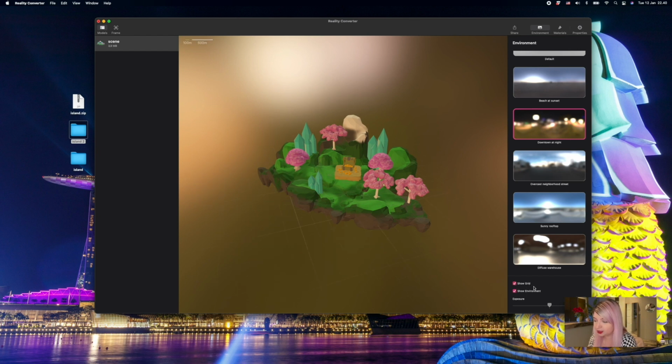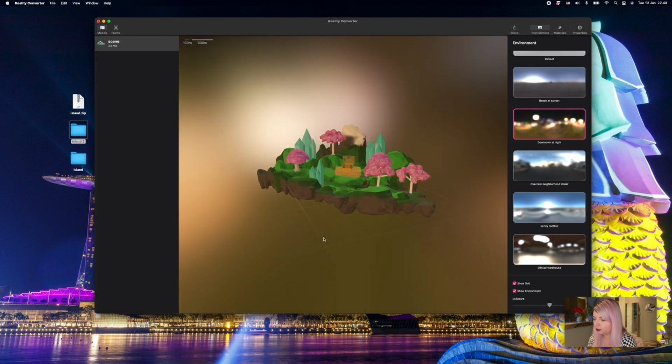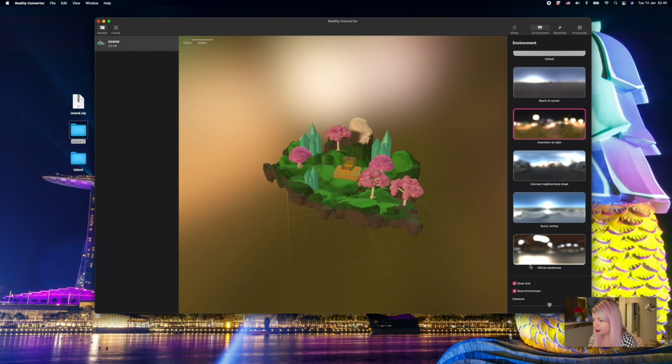When you see the grid, it's quite useful because over here in the top left, you're able to see how big one side of the small square is. In our case, it's 100 meters. And how big the side of the big square is, which is this one, in our case 500 meters. Also, from the Environment tab, you can change the exposure of your model if that's what you need.